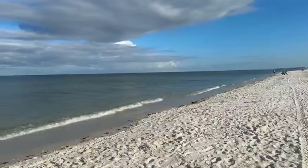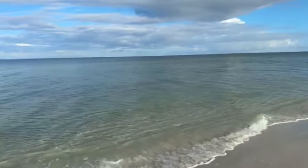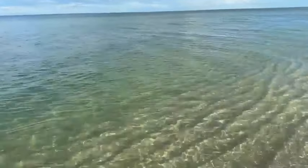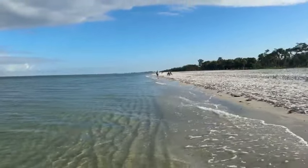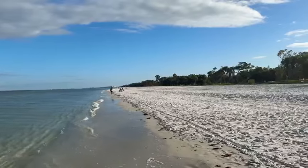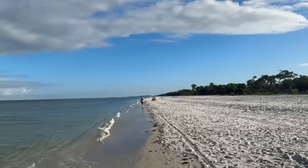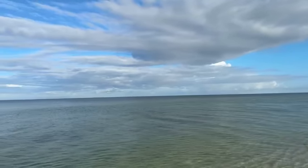Water looks great here at the park. Fairly calm. Definitely clearing up. You see the little ridges in the bottom there. Beautiful. Still a little on the dark side of the water. It could be a little lighter and brighter green. Still got a little more clearing up to do. Let's see what happens. It's all about storms now. It takes 2-3 days for it to really clear up. 2-3 days of nice calm waters.